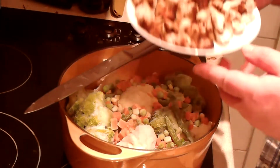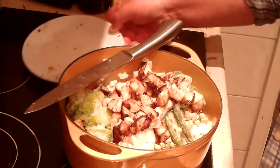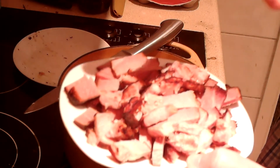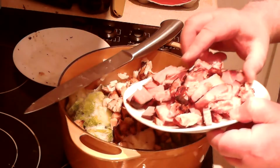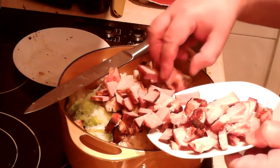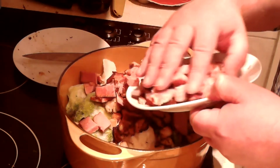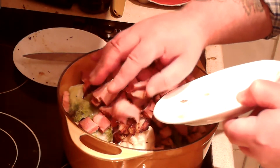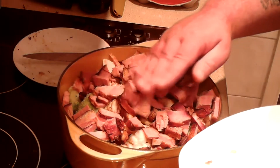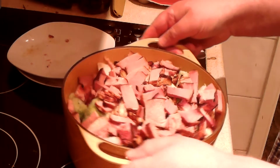There we have it, pot of vegetables. Now this is the chicken. That's going to go in there. And now we have all this gammon. That's the leftover gammon from yesterday, and the last gammon steak in the pack. I cooked that, chopped that up. That'll go in there as well. There you go. I'll tell you what though, there's not a lot of room left in this pot here.